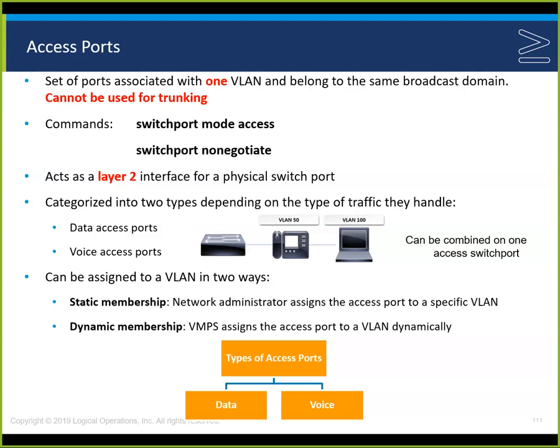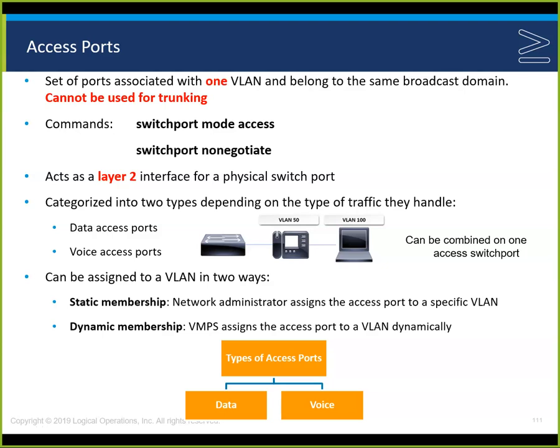The other method that we can use for VLAN membership is dynamic membership. VMPS, and VMPS is a VLAN Management Policy Server. And the thing to take away from that is dynamic. We've got to have this server in order to do that. It dynamically assigns the network to a particular VLAN based upon its MAC address. And if it does that, that means we're going to have to do some configuration in order to do that.